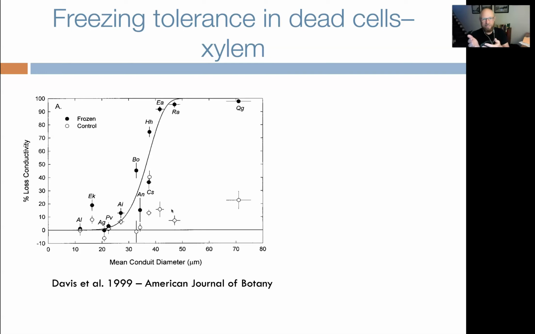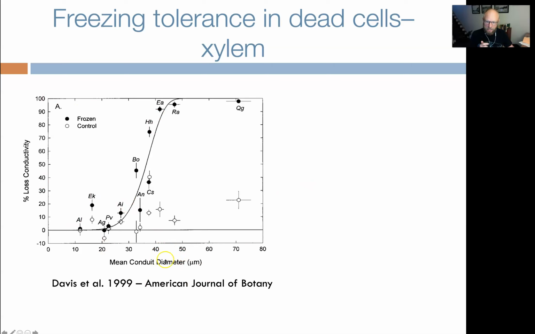So if that happens to one cell, no big deal. But if it happens to lots of your cells, that plant isn't going to be able to conduct water very much. The stomates are going to have to remain closed to conserve water, and so that's going to reduce photosynthesis. Right? So for a plant growing in a place that experiences lots of freeze-thaw cycles, you would want fairly small xylem cells because those air bubbles are much easier to redissolve. So if you don't remember that, go back to the second plant phys primer video, and it explains it in a little more detail.